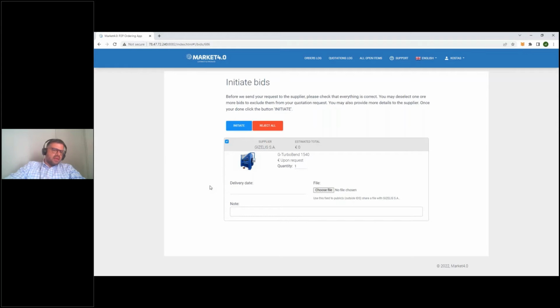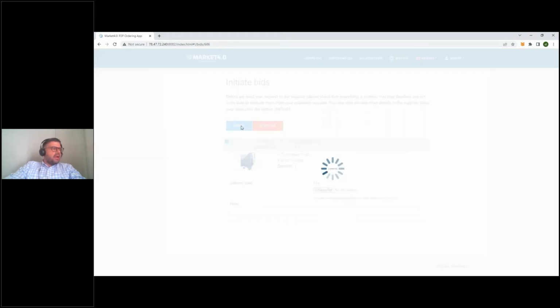If you had several machines in your cart, you could initiate different quotations with different suppliers. You can add here some details, some notes, or some files that you may want to share with the supplier. And as soon as I click this initiate button, we will start communicating with the supplier directly.